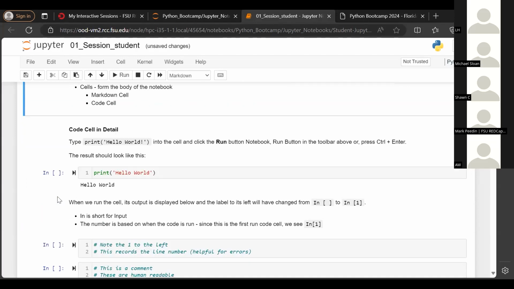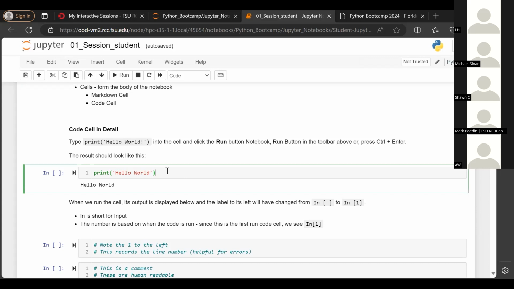So once we get farther into it, you'll see numbers next to this, and this means that that is what has been already run as code. So, for example, print hello world will give you this output, hello world here. And if you want to run this, you'll click the run on the top, and that's the output that it'll give you. Or you can click shift enter, and it'll do the same thing.